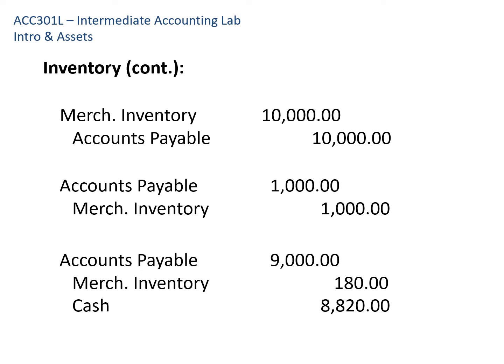And then when I go ahead and pay it, I'll debit the remainder in accounts payable. So I'll zero out that account, and I will credit merchandise inventory for the amount of the discount I'm taking, because the inventory I have remaining, I'm now recognizing, cost me a little less than what I reflected when I initially bought it. And I'll reflect that I'm sending a check out for $8,820. So the $180 is 2% of the net $9,000 that I owe after I made the return.